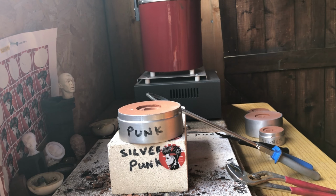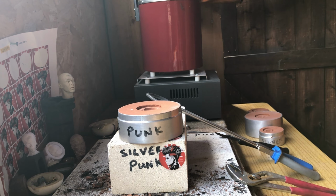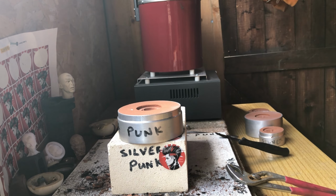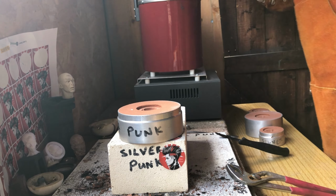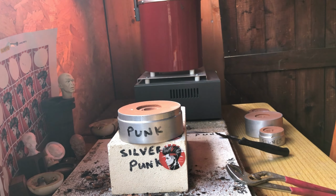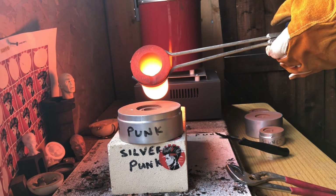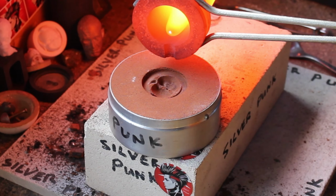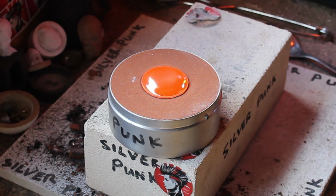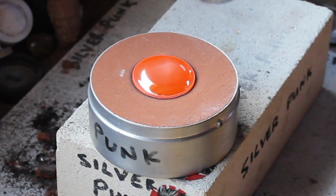Right then, guys, less talking, let's get pouring. Right, 1075. Let's have a look. Oh yeah, we got the glow. Right, experimental Chucky pour. Here we go. Oh, look at that chunker. Oh, it's got a lovely back on it. I did go a bit heavy. But look at that, guys. Look at that.